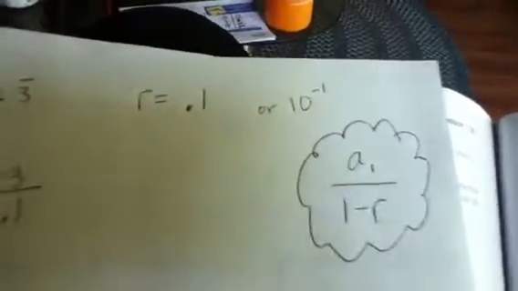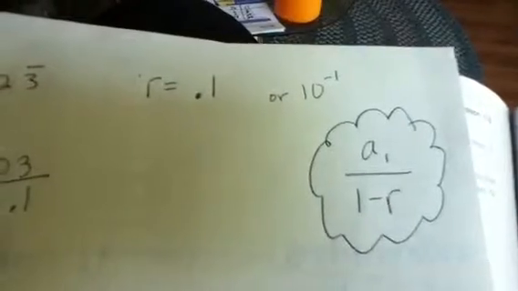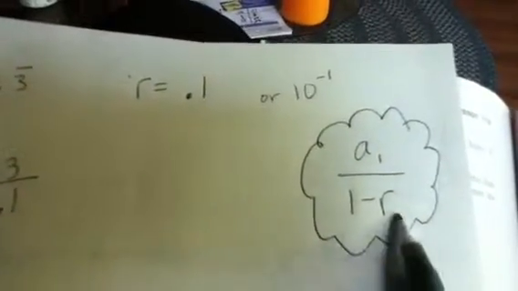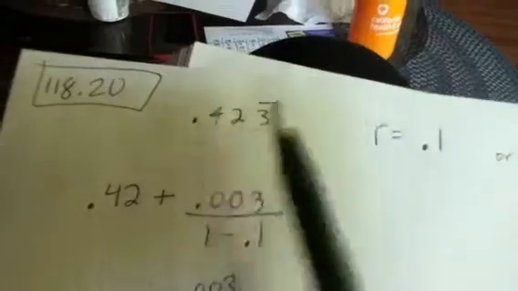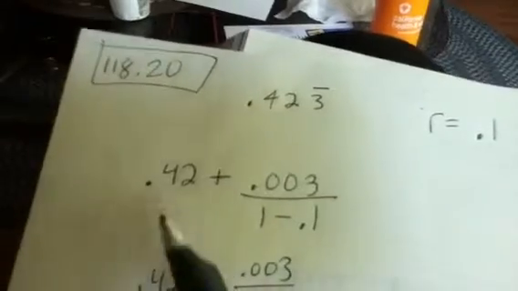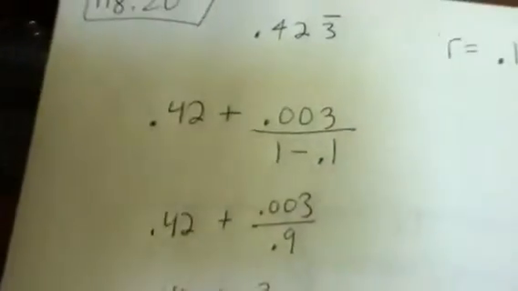There's a formula. This is just a formula that they gave you for the sum of a geometric series. So it's the sum a sub 1 over 1 minus r. That's a formula that you just look for in your book. So I need to know what a sub 1 is. I know r is 0.1, so 1 minus 0.1. Well, it turns out a sub 1 has to be the repeating number. Since it's in the thousandths place, it has to be 3 thousandths. Okay, and then just add that to my 0.42, and then just do the math.